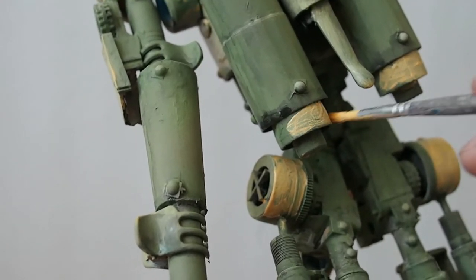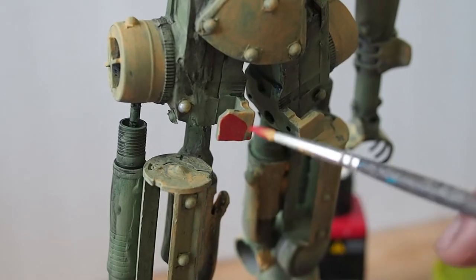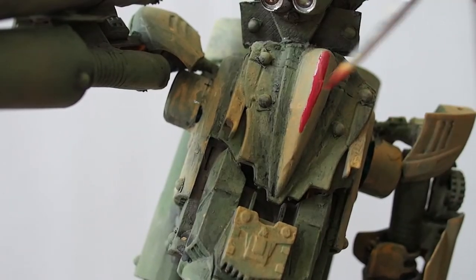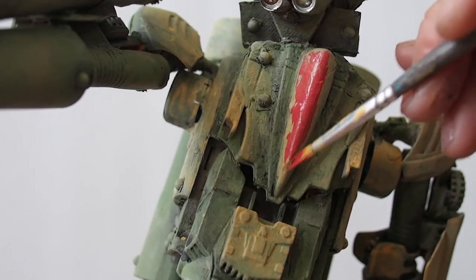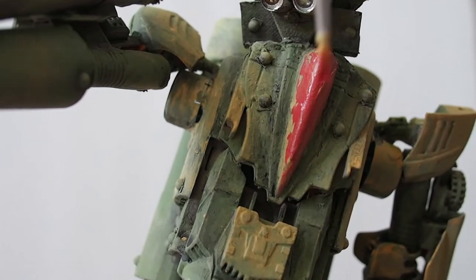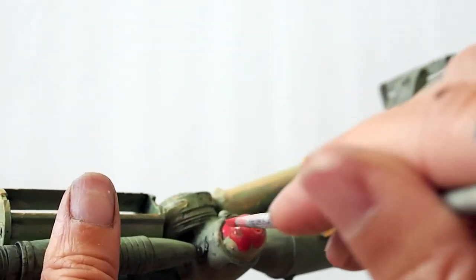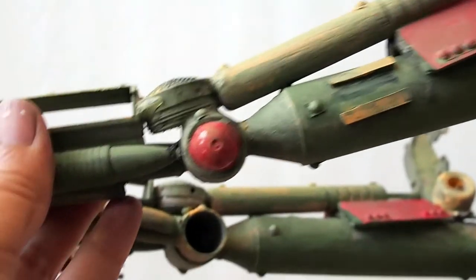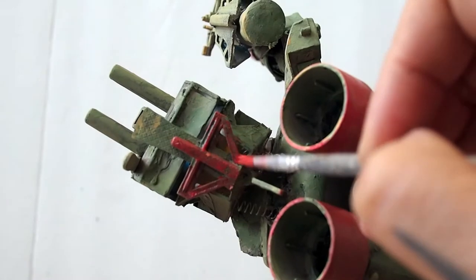Another favorite color of mine to add is red, especially when it comes to tattoo art. It's just one of those final touches that brings it all together, that really adds the extra punch. I don't know what it is, but it really just does. So I do suggest a second accent color, and whatever it is, use it sparingly, especially if it's a red like this. It really does the job of tying everything together and making something look complete.